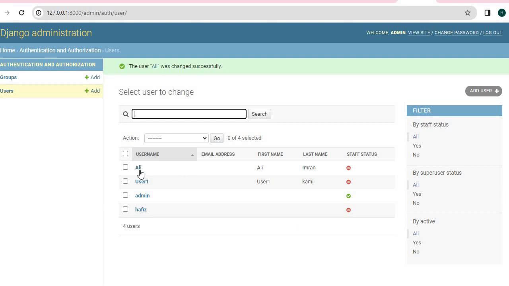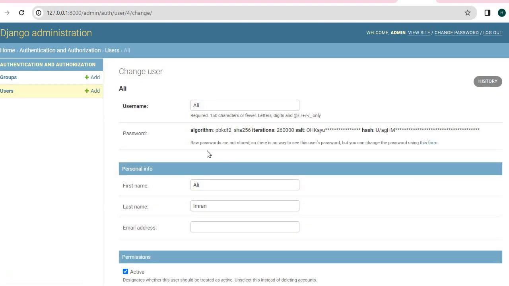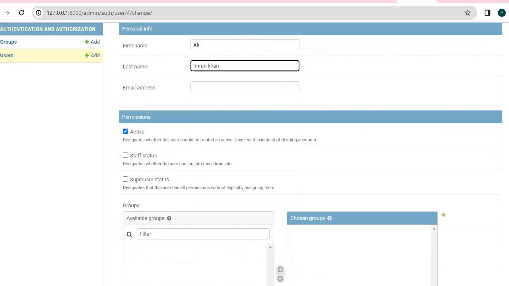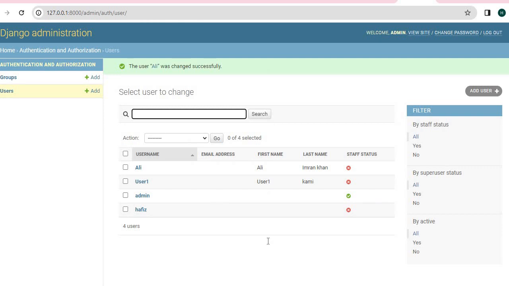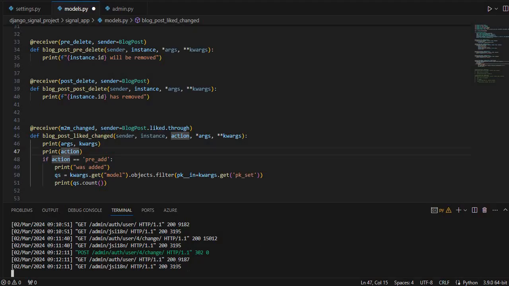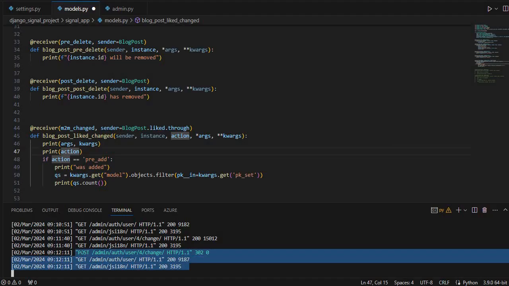Let's select this Ali here and add some changes, Imran Khan. I'm going to save this again, and in my terminal you see I got some logs here.